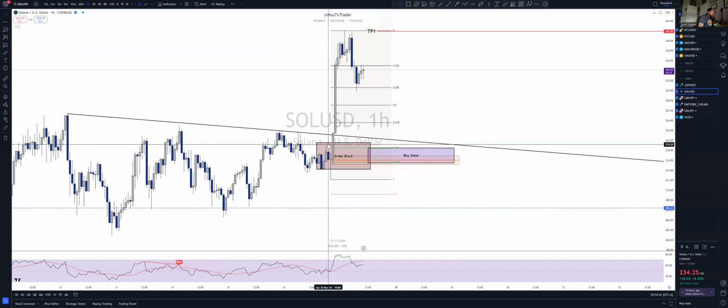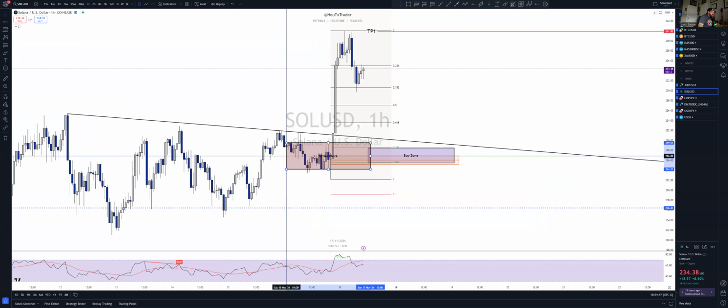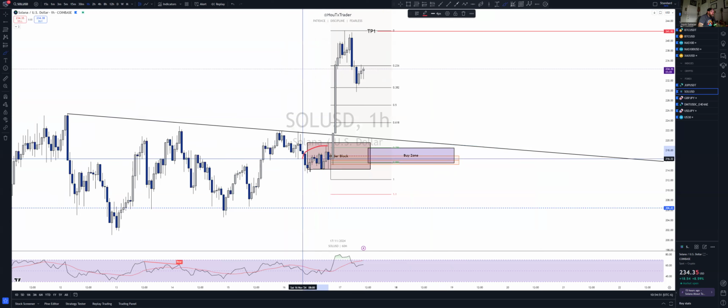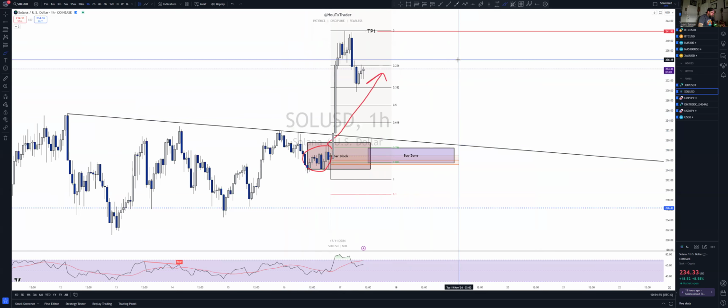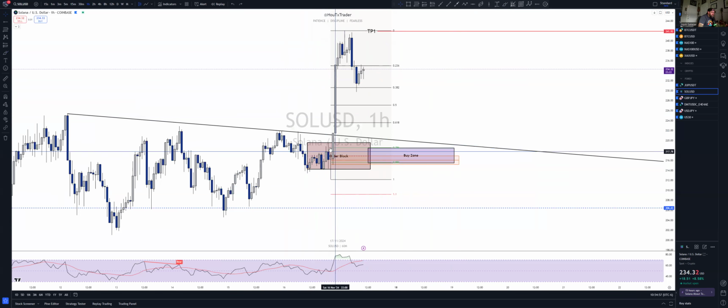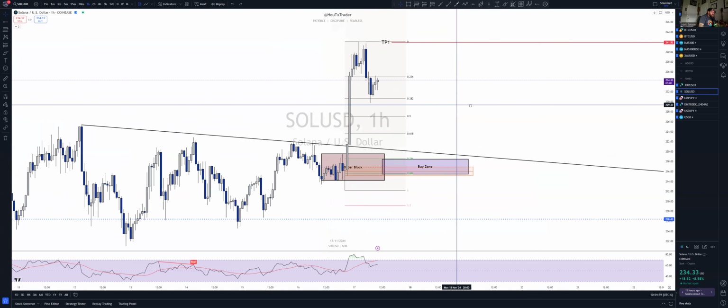All right, so what else do we start looking for? Well, we have an order block right here, right? We have the bottom of this bull candle, the top of this bear candle. In this area is where the orders were put in before the price took off. The candles were put in here, and then wham, price went through the roof. So I marked this off as my order block, okay?